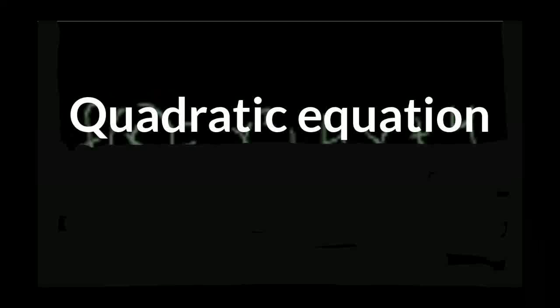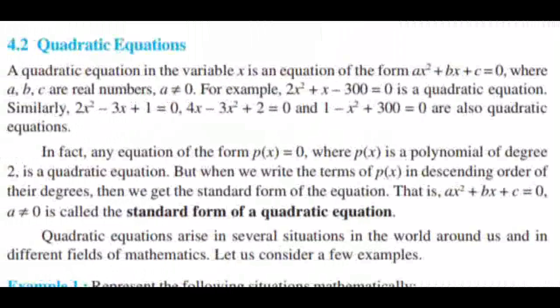But here, quadratic equation. Nothing more, dear children. Quadratic equation means there should be an equal sign. So the same quadratic polynomial ax square plus bx plus c, if equal to 0, becomes a quadratic equation. The general form of a quadratic equation is ax square plus bx plus c equal to 0, where a is not equal to 0. You all know that if a equal to 0, there is no x square term, 0x square. That means it will become a linear polynomial. So the condition is a should not be equal to 0.